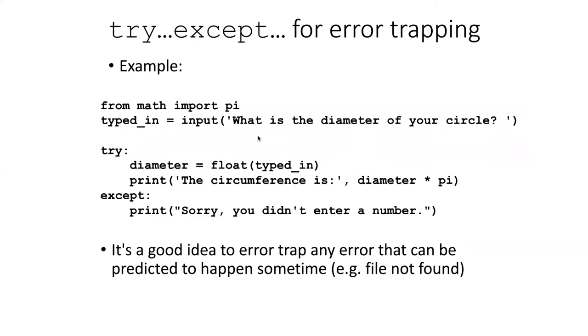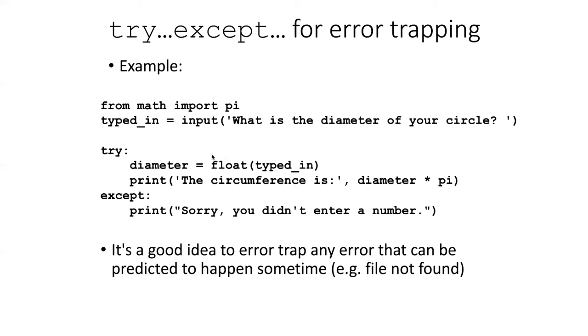One of the things that we knew from earlier examples was that when we type something in with the input function, it always comes in as a string. If we want to perform some kind of mathematical operation on what we typed in, we have to turn it from a string into either an integer or floating point number using a function like float. The problem is that if the person types in some characters that cannot be converted into a valid floating point number, then the program is going to throw an error. It's going to say, hey, I don't know what to do because you typed in something that wasn't a number.